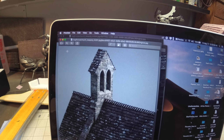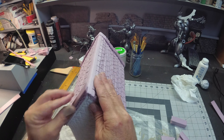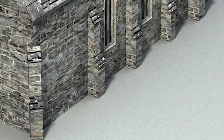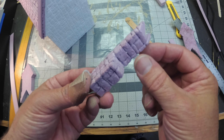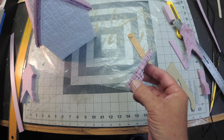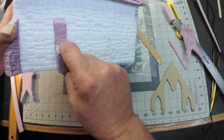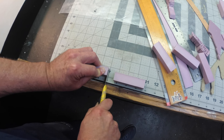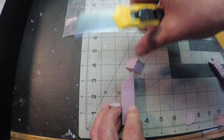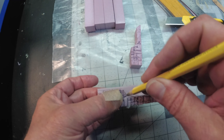Next we're focusing on the steeple at the top of the church—here's the rough shape and it will go up on top. On the other side of the chapel roof I'm putting quarter-inch strips of XPS foam. I found these column details in a reference image—so interesting I had to have them on my chapel. It took a while to get them cut and detailed, but it's worth it. I'll have one on each corner and two more along the sides. You'll need to cut three-quarter-inch strips of XPS foam—seven of them—then use your cutting mat to get the angles right and cut them out evenly.